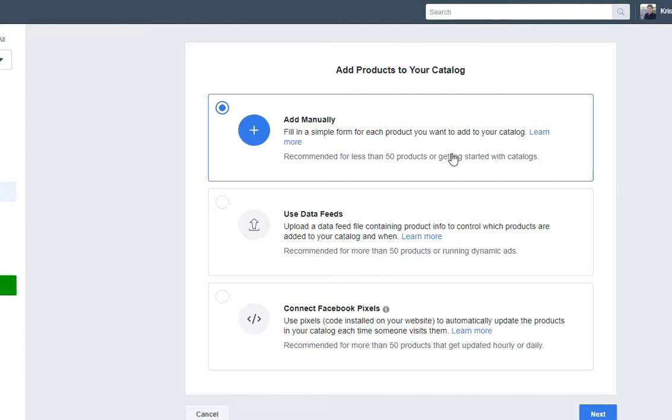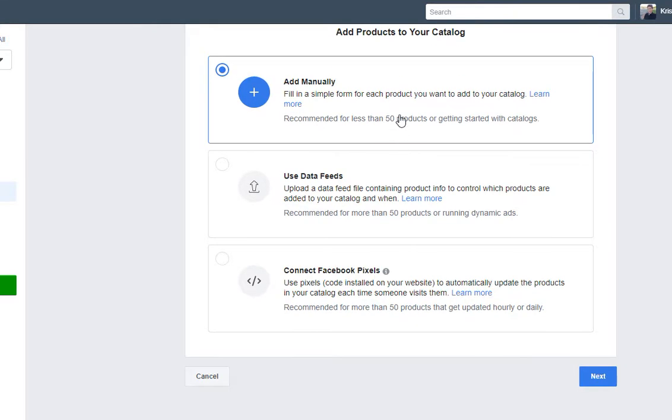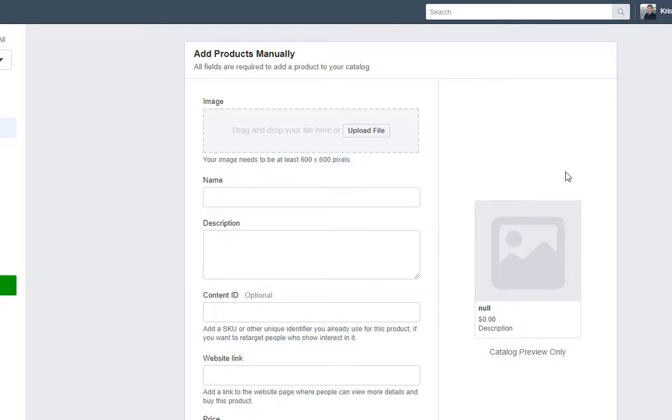So we're going to go ahead and add manually so I can show you the steps. If you have any questions, again, there's a Learn More link here you can click on to get details. And of course, they say here, recommended for less than 50 products or getting started with catalogs. So we have this selected and click next.